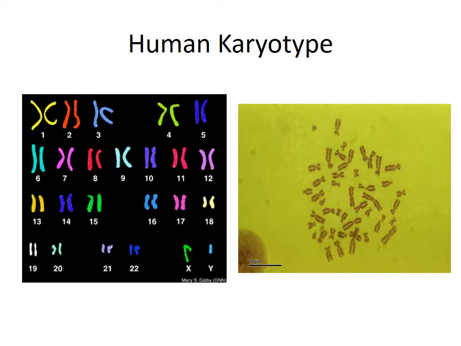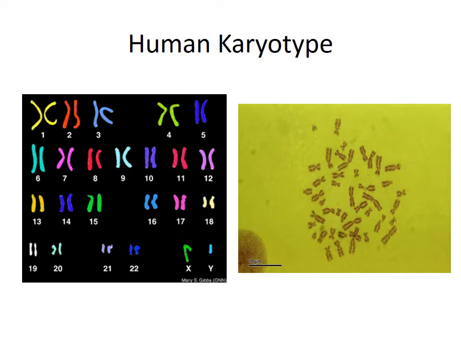Okay, this is a human. This is what we call the human genome. The genome is basically the entirety of DNA that an organism has, and you would have these 46 chromosomes in every single one of your somatic or body cells. These would be your fingernail cells, your skin cells, your hair cells, your liver cells, your heart cells, your cells in your big toe, muscle cells, nerve cells, everything.